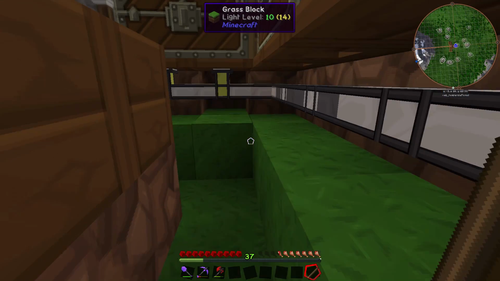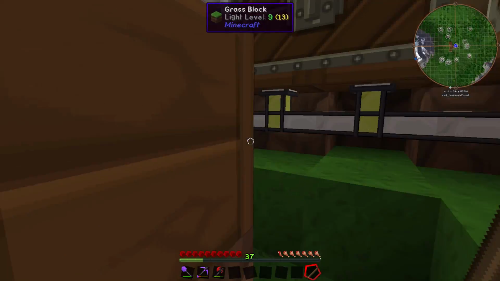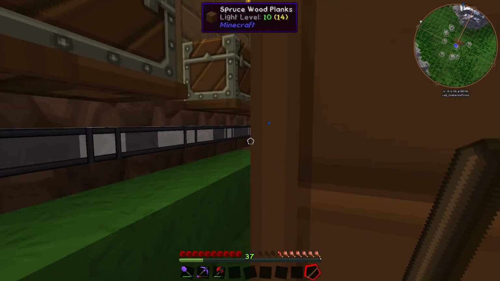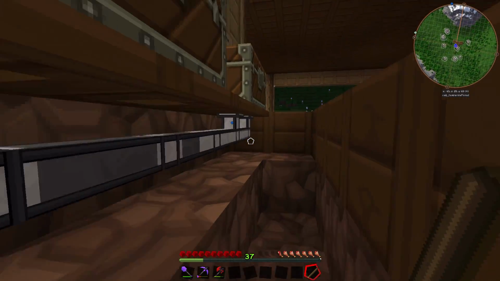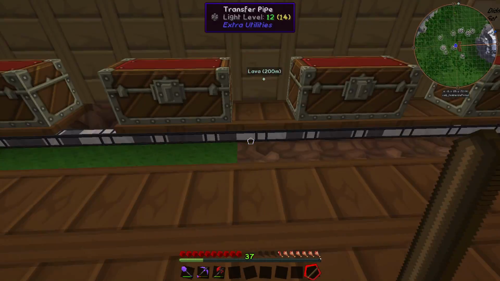This is really useful for the system we have right now, because eventually we're going to replace pipes like this and this with sorting pipes, but for now we just want to allow items to pass all the way through to that end chest there for stuff that didn't get sorted. So just a little bit of a trick there about how you can configure the Extra Utilities pipes using these sticks.